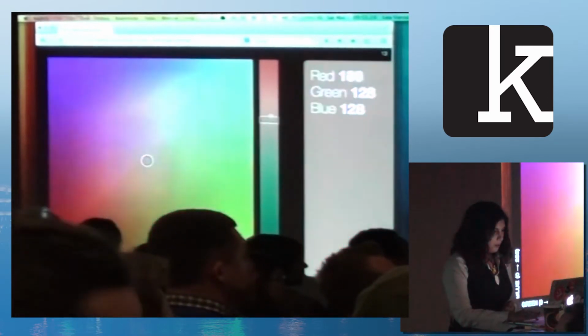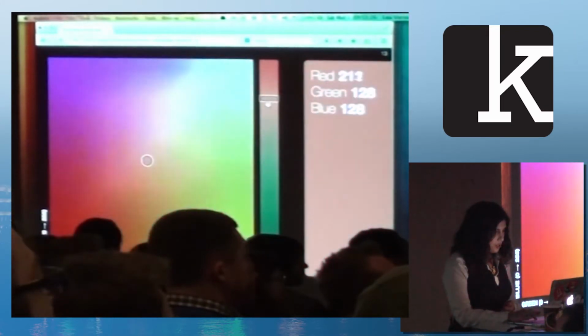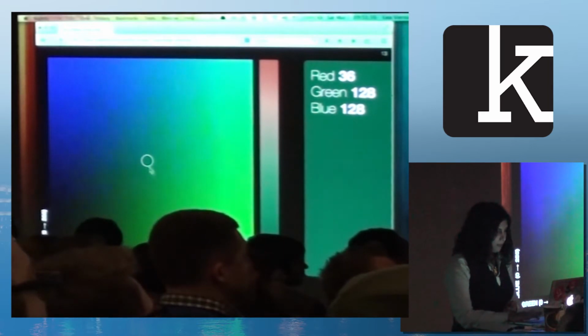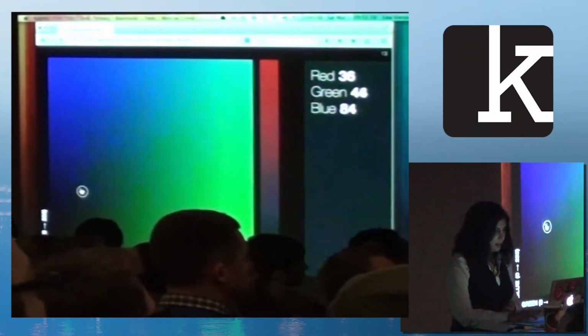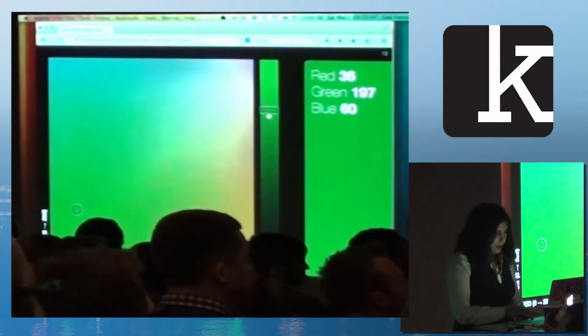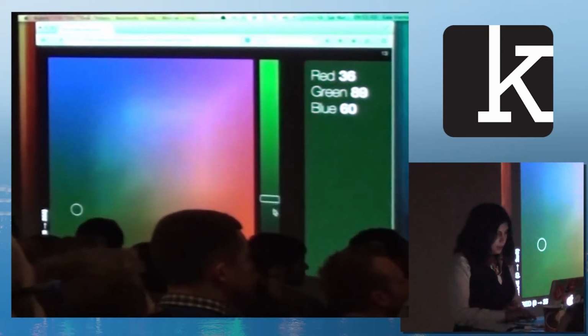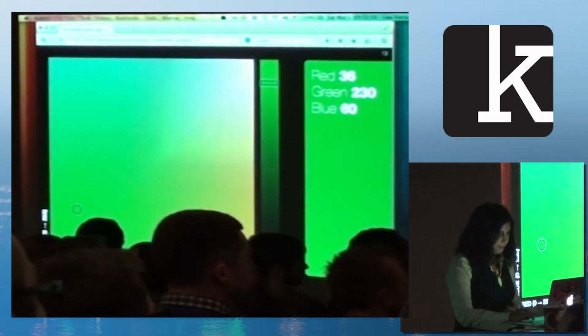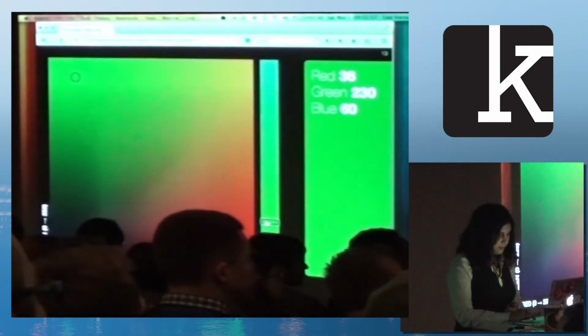So you can alter one of the 3 dimensions, and you can see all the resulting colors here. So when red is, for example, 36, as it is here, these are all the possible colors you can achieve. And you can move this and see all the different colors you can get if you keep these constant and you change red. And you can change the coordinates here so that you keep green constant, and you can see all the possible colors that you can achieve with specific values of green. And same with blue.